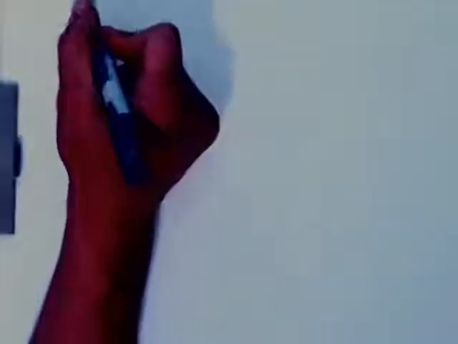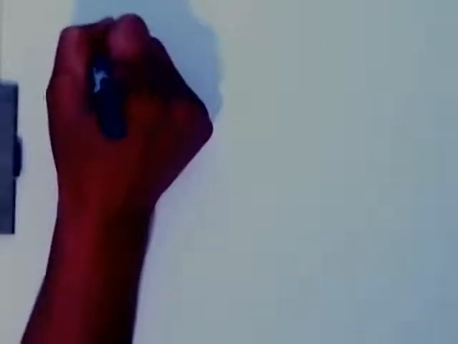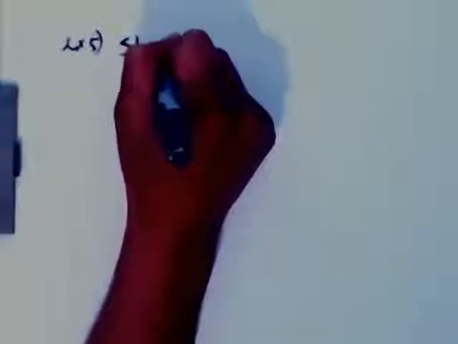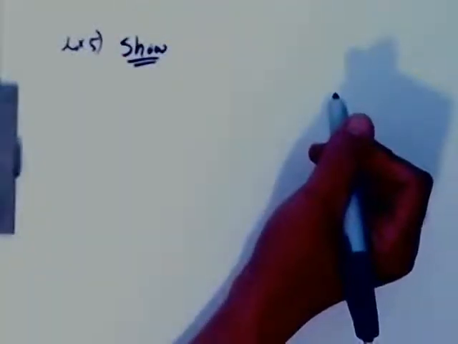Example number 5. Now, this is where the trigonometric proof starts to come in. Examples 5, 6, 7 are pretty easy, not that hard. We're going to start off really nice and easy for you guys. Example number 5. Show. Show means prove. So every time you see the word show, you go, ooh, Mufasa. No, it's not that bad.